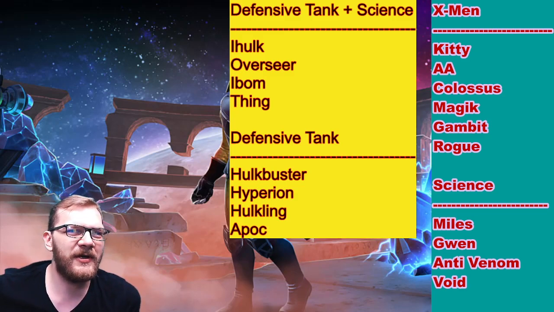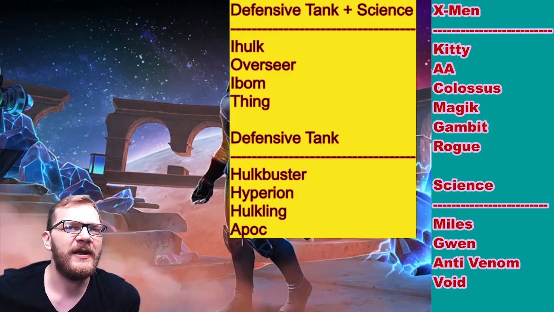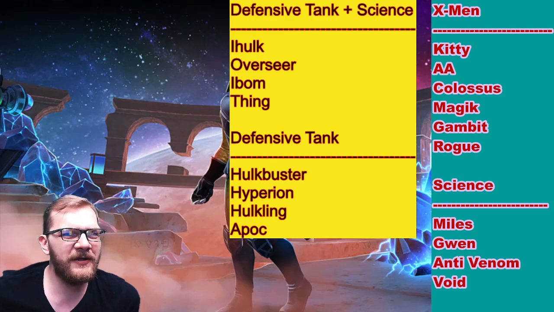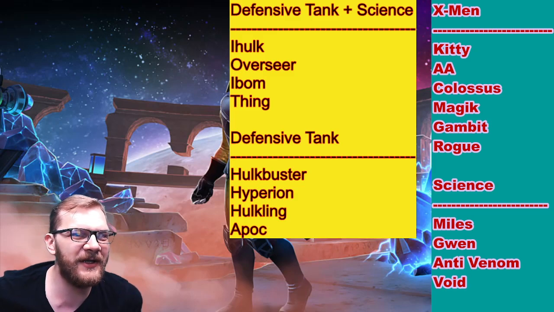Then we have Magik, who can just basically cheese the entire thing as well if you do have 1 ranked. Then Gambit can spend most of the time stunning the guy and then dropping some nice level 2s. Rogue can do extremely well. And when it comes to science, we have Miles Morales, who solves the problem of you needing to be able to dex that level 2.